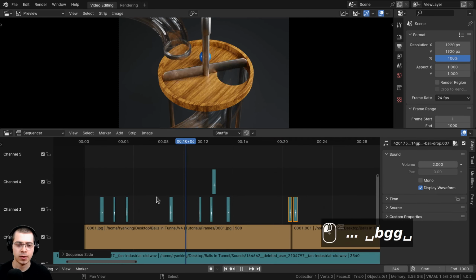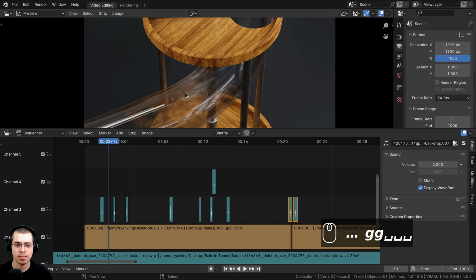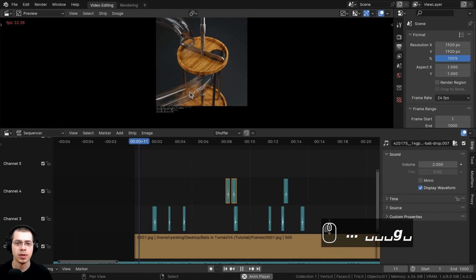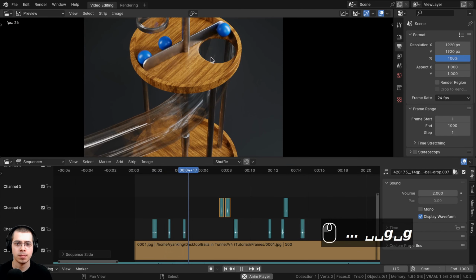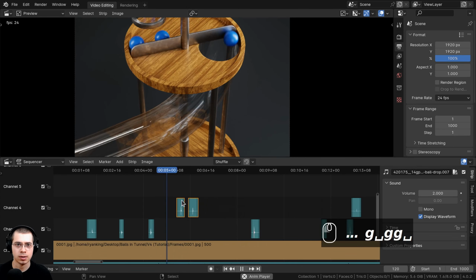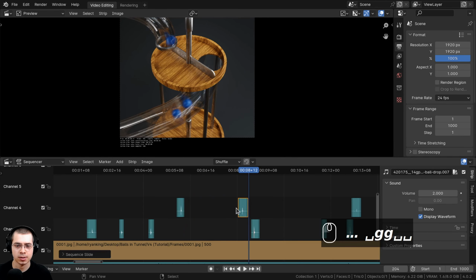All right, so now that I've gone through it once and I've added all the balls dropping, I also want to add another little sound effect of the tennis balls when they hit this plastic pipe here, or the glass pipe. So I'm going to go back to the start, and I can just play this and listen to when the balls hit the pipe. So I'm going to have a sound effect right here when the ball hits the pipe there. All right, so that's good. Just makes it look a bit more realistic. And then there's going to be two of them here because there's two of them falling.